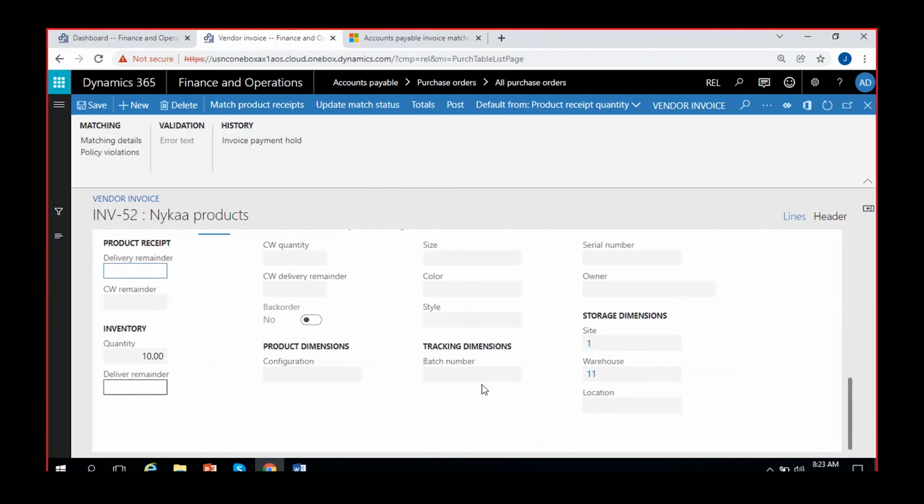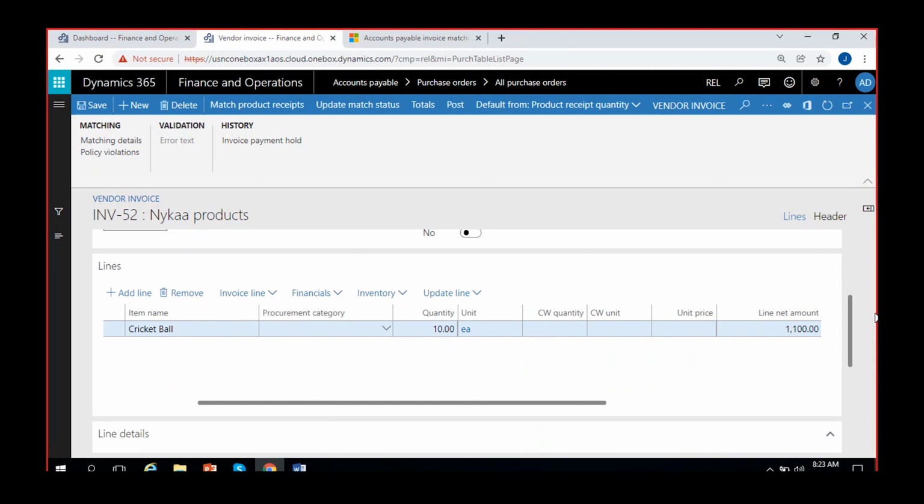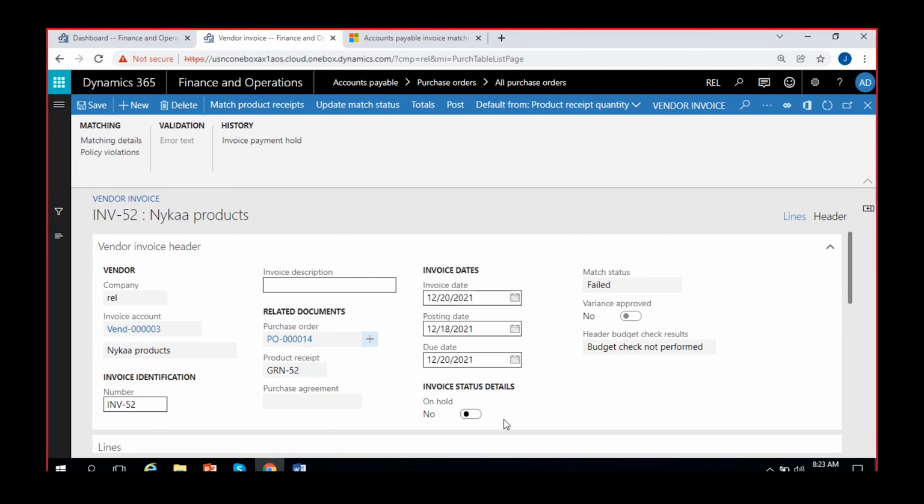Maybe in the PO level we might have any. But to see in the invoice totals matching, it has passed. But let me check once with the purchase order. I'll come back to the invoice again. It will still show in the pending invoices. So it's the purchase order.